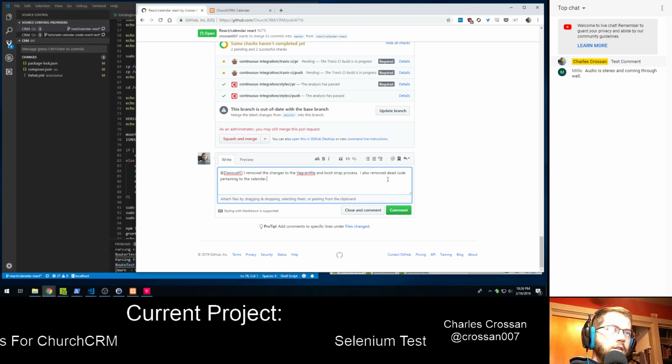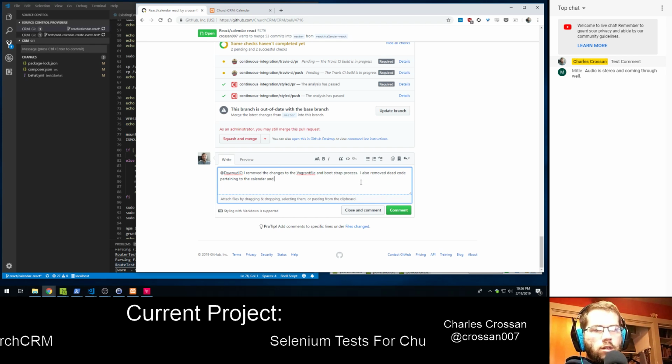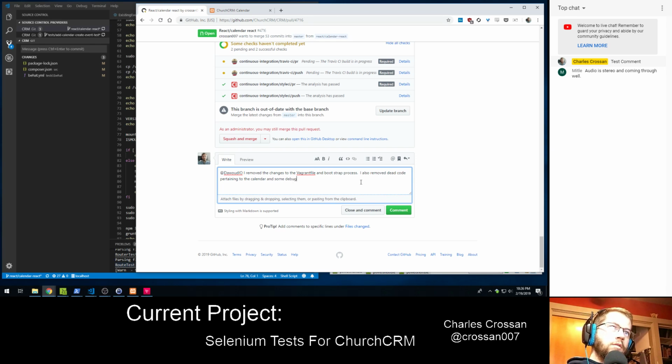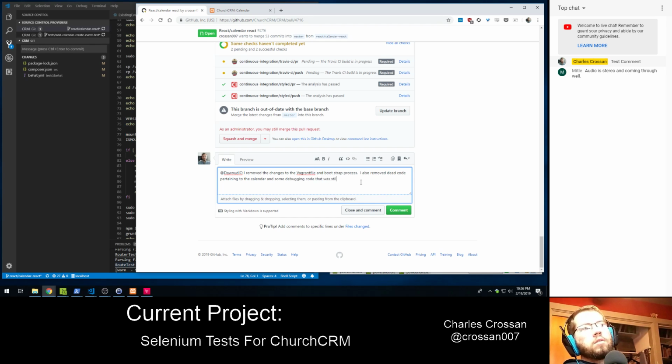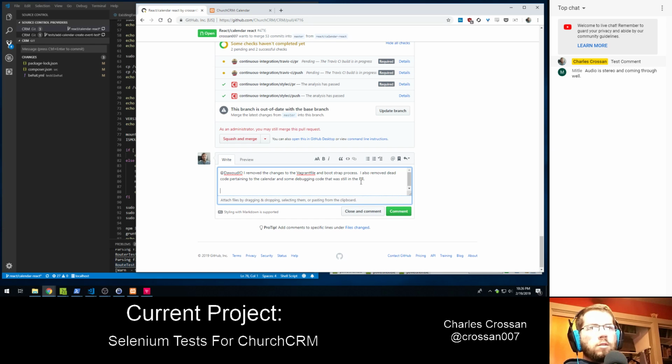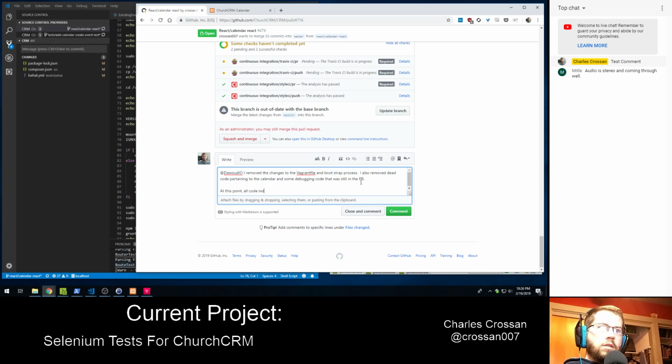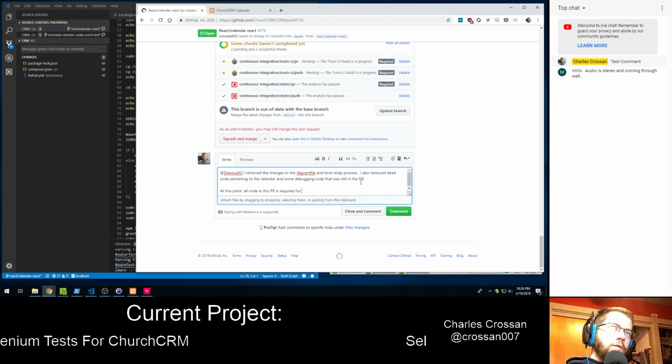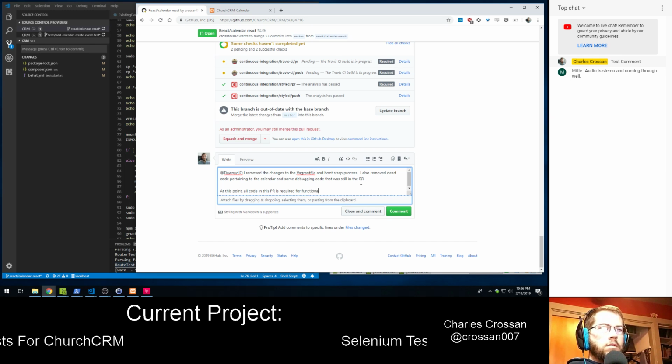So I removed changes to the Vagrant file in the bootstrap process. I also removed dead code pertaining to the calendar and some debugging code. At this point, all code in this PR is required for functionality of the new calendar.